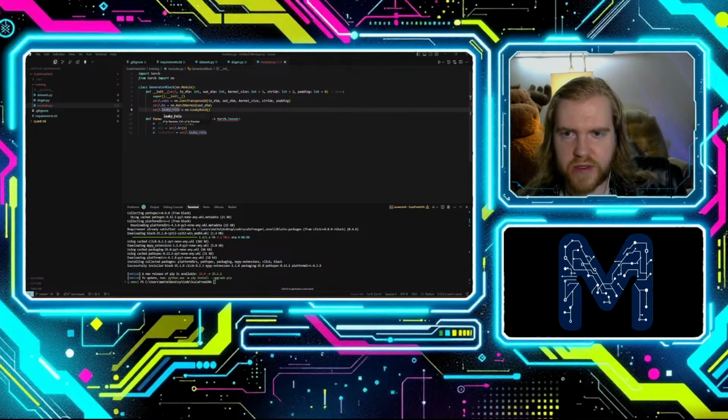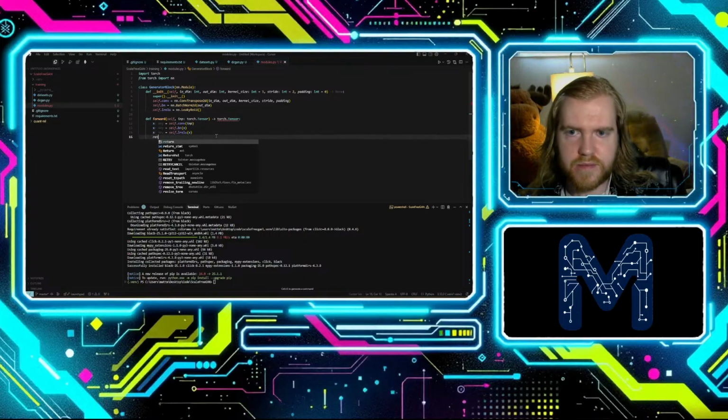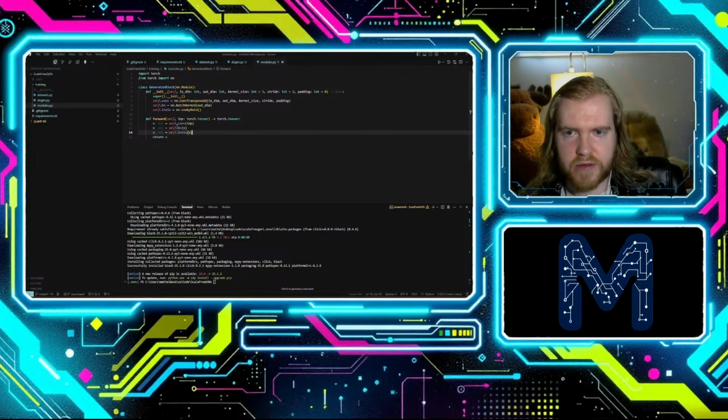Let's call this lrelu. ReLU feels like it takes up too much time. Then we can return that. We could write this all on one line, but I actually prefer it like this. I think it looks better.